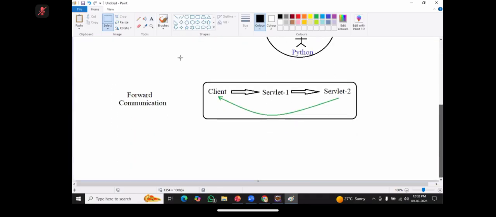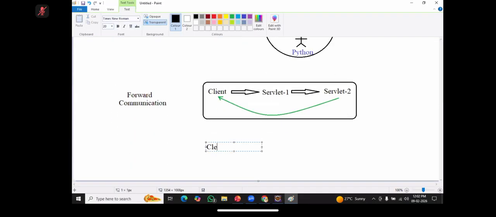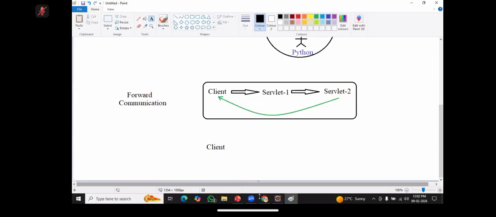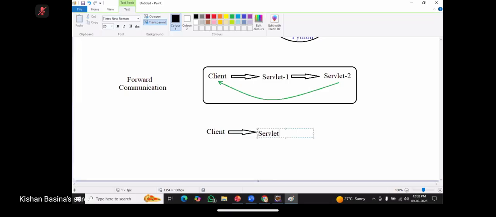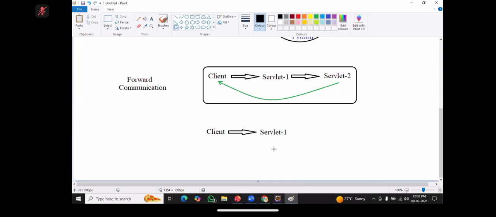Now coming back here. Same example, one more time. Client is actually sending a request to servlet 1, and servlet 1 will be giving me a response.